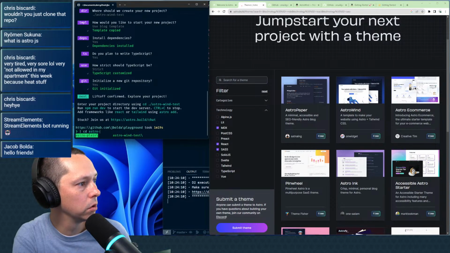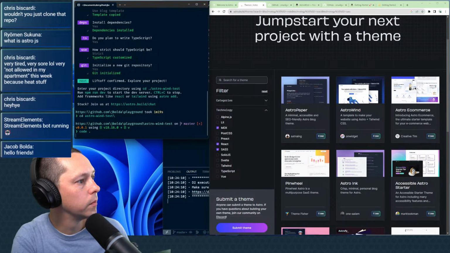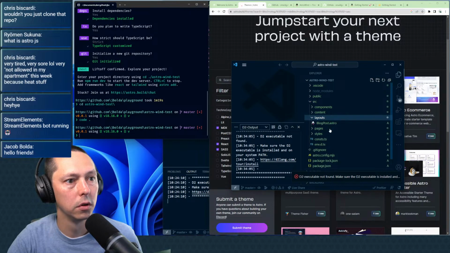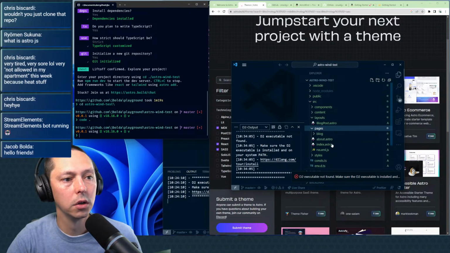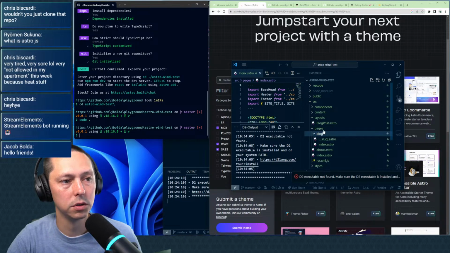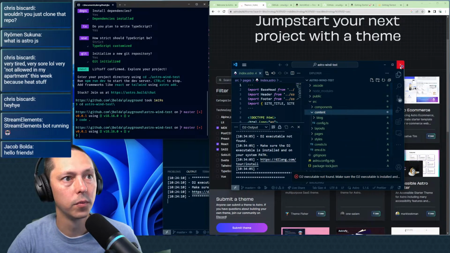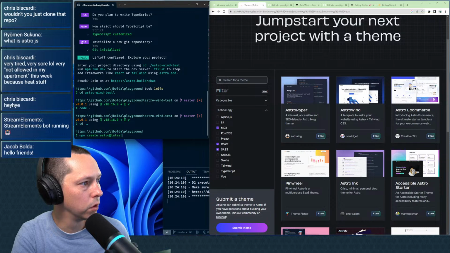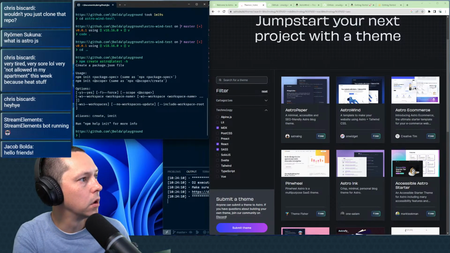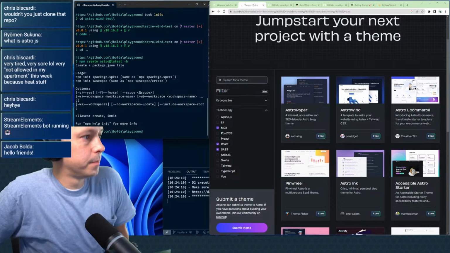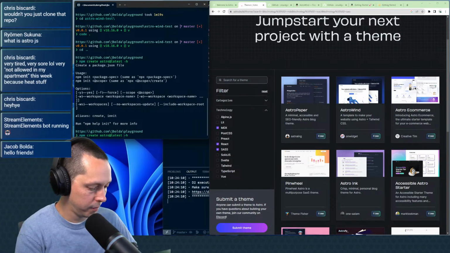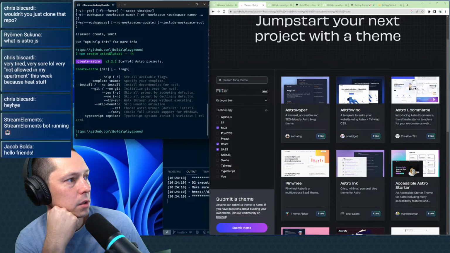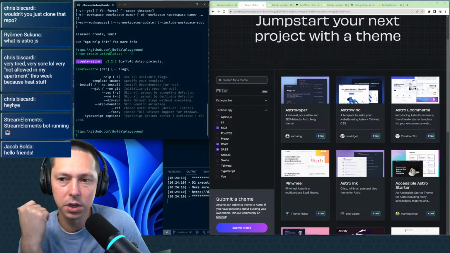So Astro. Yeah, and that's okay. So there's like a. This is just like a generic blog, looks like. I thought there was a way you could do. Let's try the dash help. That's not what I wanted. Dash help. Yeah, so there's a template. Dash template, and then you just have to know the name, I guess.